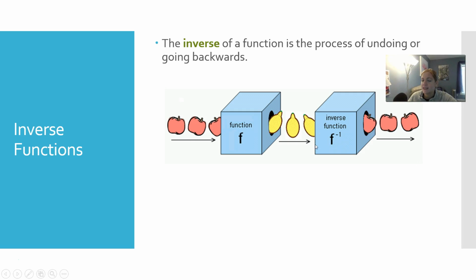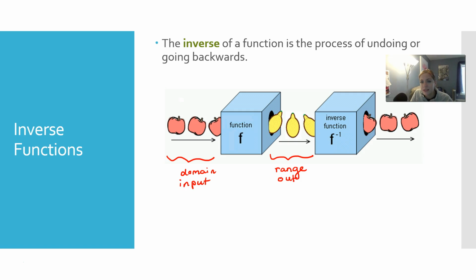So here's an example of a function and then its inverse. Notice that the function is f and the inverse is indicated because it has an exponent of -1 that indicates that it's the inverse. The other thing that I want you to notice is that the domain of that function f, okay, which is our apples, is going into this function. The function's doing something, it's a machine, and then it's spitting out the output, which is lemons in this case, which would be your range. Okay, you can think of this as input as well.